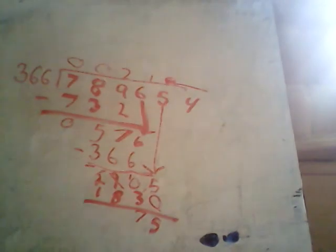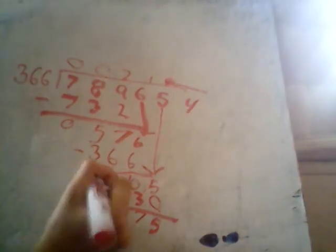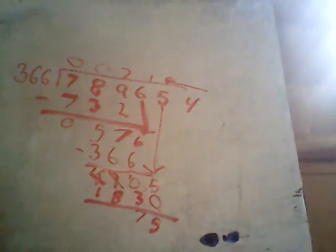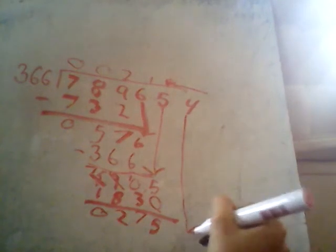But now we see there's a problem. 0 take away 8 is not possible. So we go next door, take away 2, that makes 1. Then you carry the 1 to the 0, that's 10. 10 take away 8 is 2. And then 1 take away 1 is 0. So 275. 5 is the correct answer. So this is 275, isn't bigger than 366. So moving on, our next and last number.